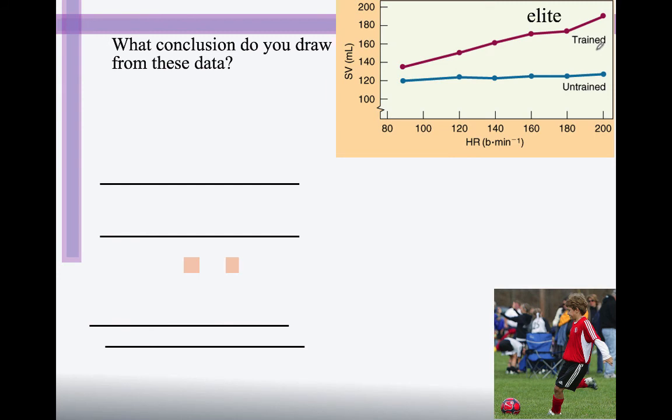Some more recent data suggests that elite trained people only start to slow down their increase in stroke volume, but it doesn't really plateau. These guys are continuing to go up, and these are some absolutely huge stroke volumes. Over 180 milliliters per beat, right? Milliliters per beat. Don't get it wrong on the test. And that just is an astounding stroke volume to have. So really, really, really high there.